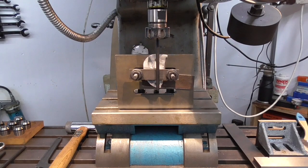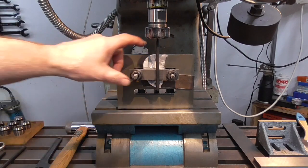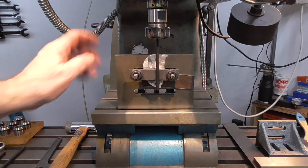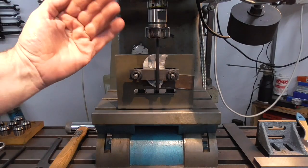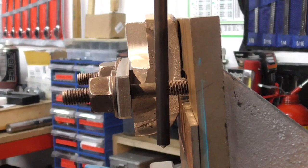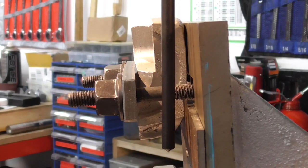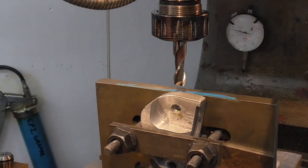I've had to alter the setup a bit to get the angle for that direction — vertical or horizontal, whichever you want to call it. So I've put it on an angle plate on an angle plate to get it in line that way, and now I've just got a tilt to get the angle the opposite way. That's the angle set for the drill in that direction. I'm just going to spot mill there to give me a flat area to get onto.